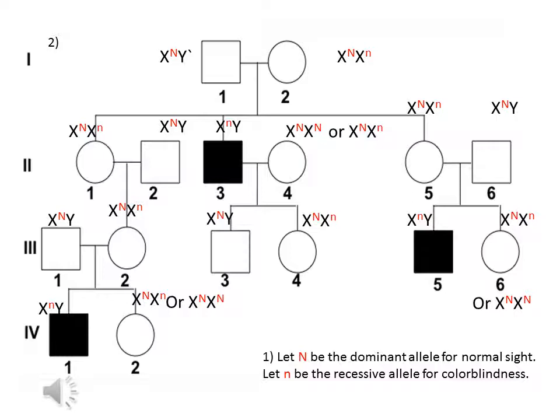Let's move on to discuss girl number 4 in the second generation. She is normal, so she must have X^N since the allele N is dominant. If the allele N is dominant, it can be expressed in a homozygous and in a heterozygous state. Here, in this case, we know nothing about her parents. Moreover, both children are normal, but there is a chance for this mother to give birth to a third or maybe a fourth child with color blindness. That's why she is X^N X^N or X^N X^n.